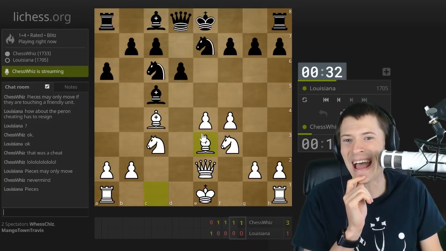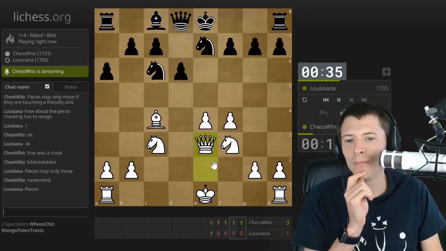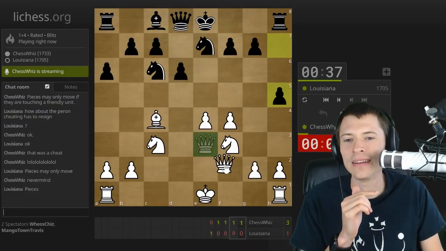Ooh, new plan. Capture all the things next to his king. Uh-oh. Apparently I've just done that to my own king. There's nothing touching my king. It has no buddy. I'll be right back. I need to come over here for a bit.